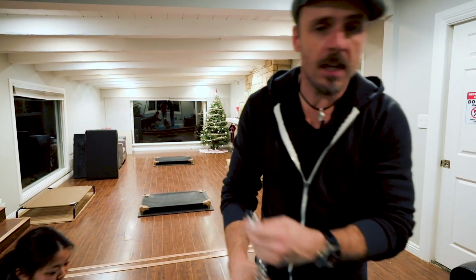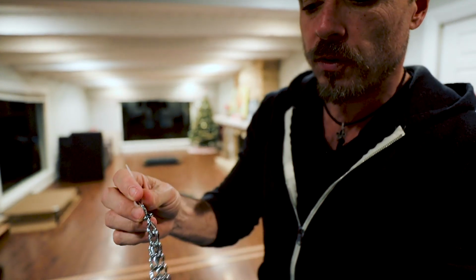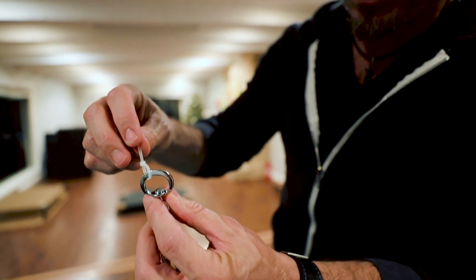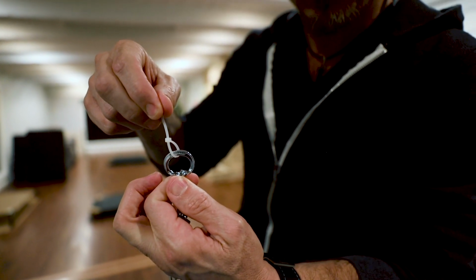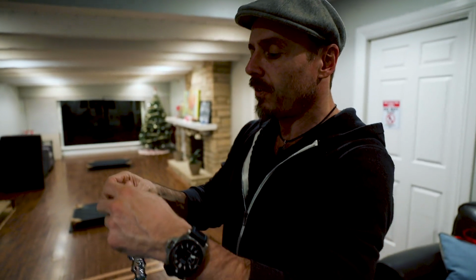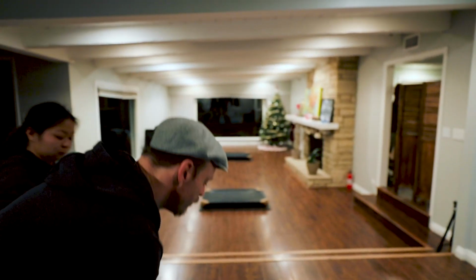If any of you guys want a little secret tip, if you ever get confused about the D-ring versus the dead ring, they come with a little plastic zip tie on the D-ring. So if you leave it on there, you always know exactly which one is the right ring to put your leash on. Just a little helpful tip. Okay, so let's see how it comes straight out of the box for Manny as far as how it fits.